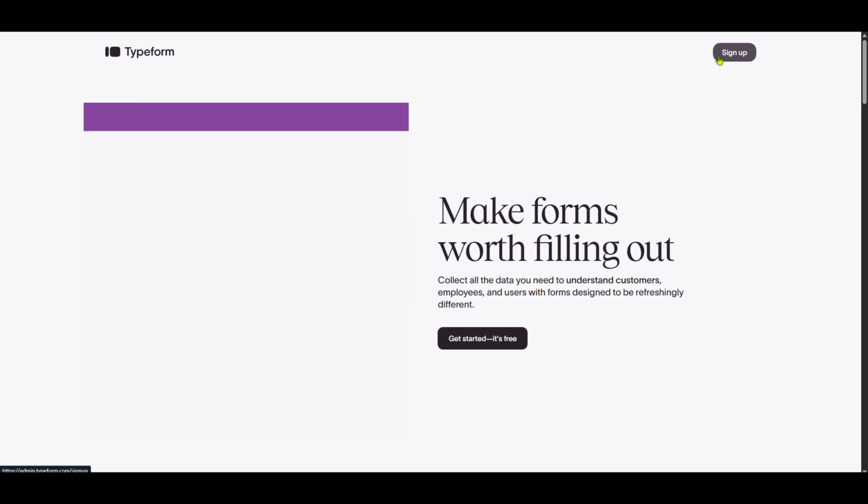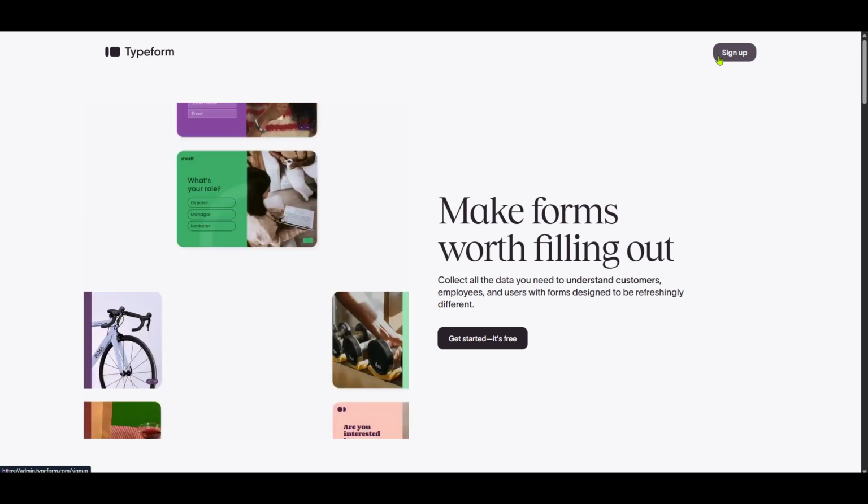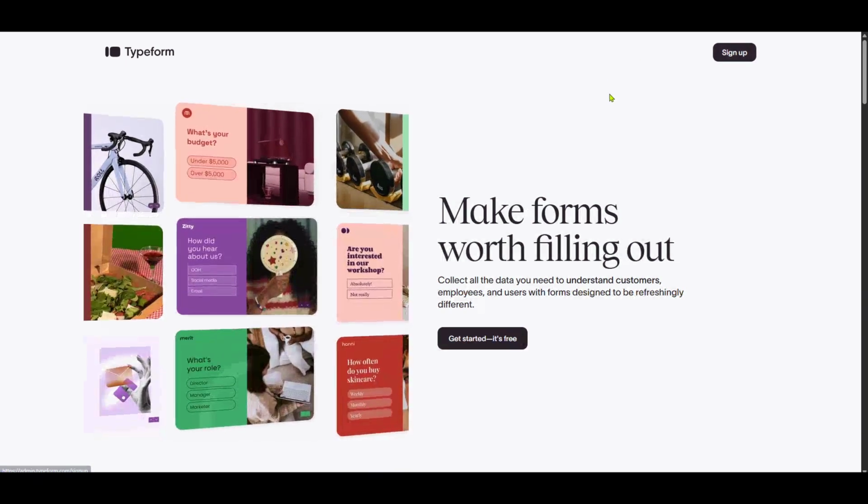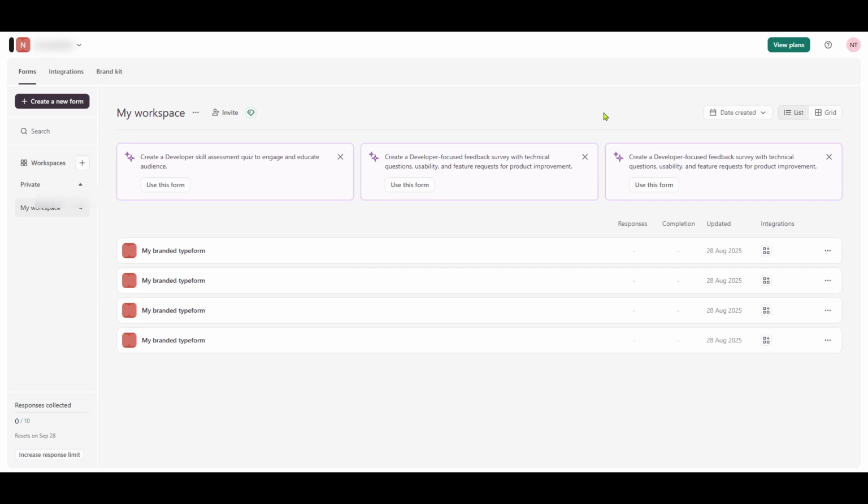Inside your workspace, you'll see a range of options. Go ahead and select the form you'd like to transform into a lead magnet quiz. If you're starting from scratch, you might want to hit Create a new form to build something original. But for the purpose of this tutorial, selecting an existing template can save you some time and effort. You'll find plenty of templates in the Typeform library that can be customized to fit your needs.